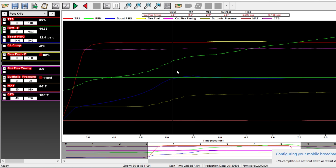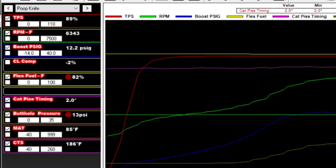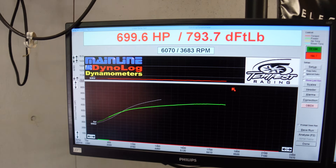Like a dumbass I made all my changes and forgot to record the run. But look at this log — check out our closed loop compensation. That's about as close as it can get, and between all 28 of my fuel tables I'm pretty happy with how that turned out. Flex fuel at 82%, dome pressure the same — boost is exactly the same — and it made 699. That's 699 horsepower at 12 pounds of boost. Awesome for this setup and a pretty good-looking graph.